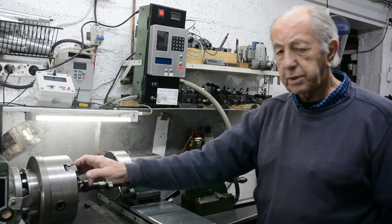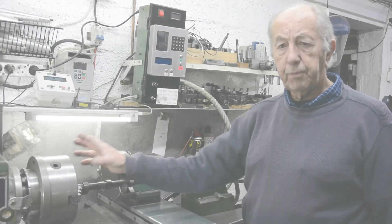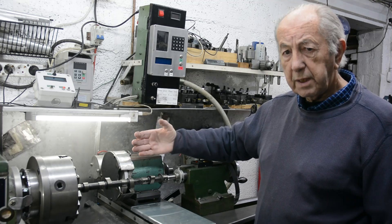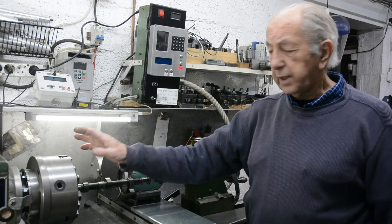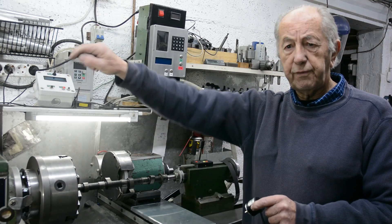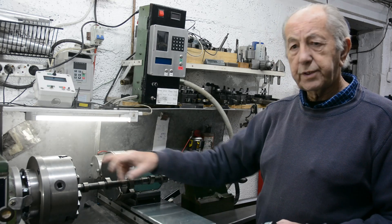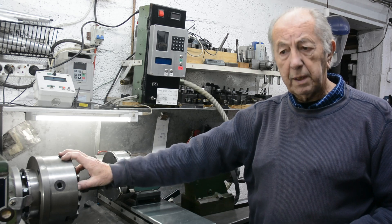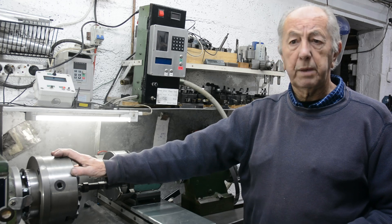The cam is driven by the lathe spindle through chuck, collet, or a driving dog with centres, whichever is appropriate for the particular cam. It's important for the software to know exactly what position the cam is in, because then it will bring the grinding head in or out so that it's grinding away in the correct position to form the cam lobes. The exact position is measured by a rotary encoder very much like this one, which fits on the back of the lathe spindle. I've got an encoder that gives 1800 pulses per revolution. I'm going to try that one initially, but it will give me a guide as to whether I need increased resolution or can get away with decreased.